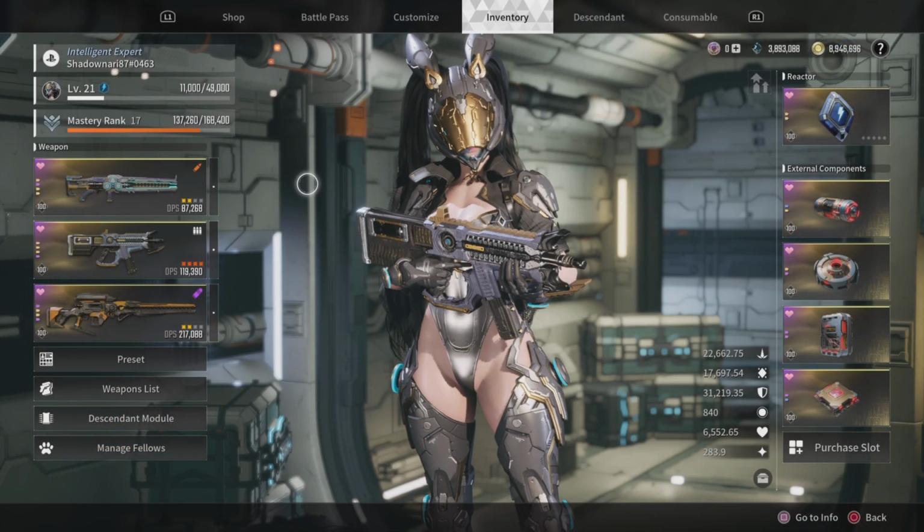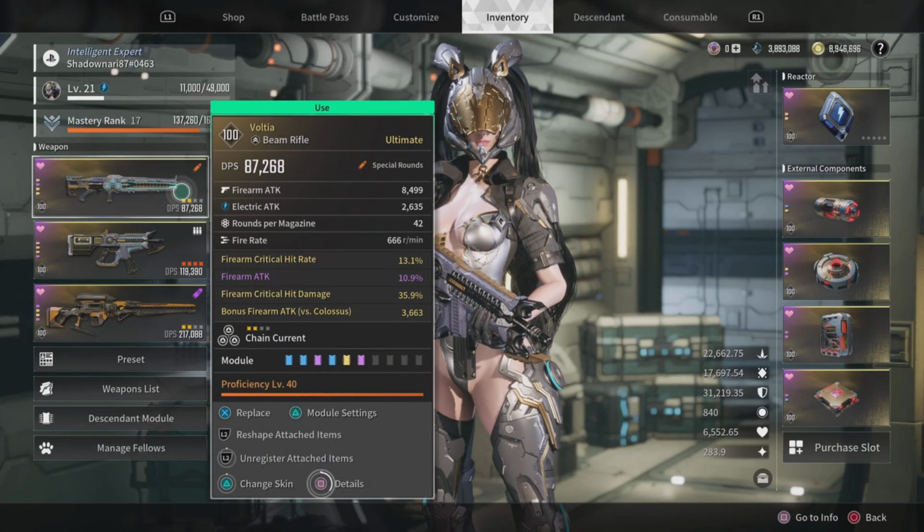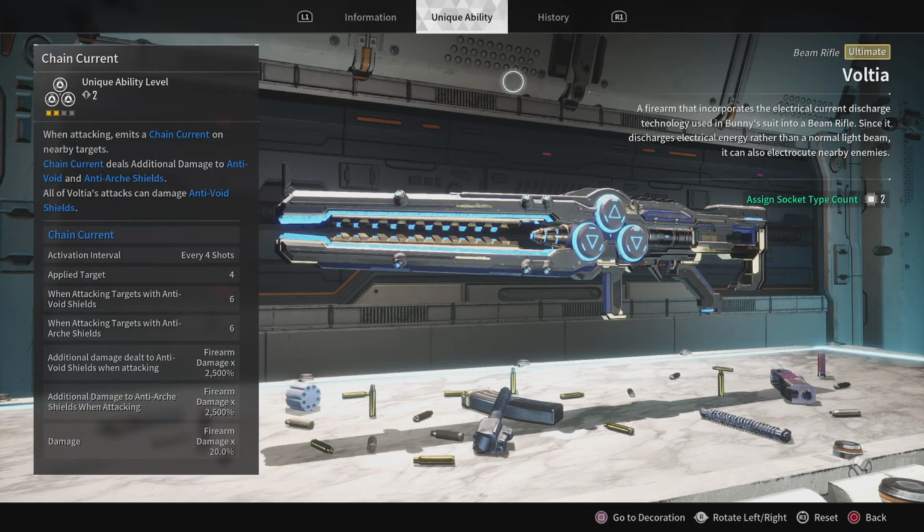Prior to farming the Void Vessel mission on hard difficulty for Ines, I strongly recommend that you bring the Voltea ultimate weapon with you, because its intrinsic unique ability makes it deal significantly increased damage to all enemy shields within the Void Vessel mission, and you can also penetrate the blue barrier shields that guard the material storage boxes within the mission with the Voltea ultimate weapon as well, which will translate to much quicker runs while you're farming Ines crafting components.